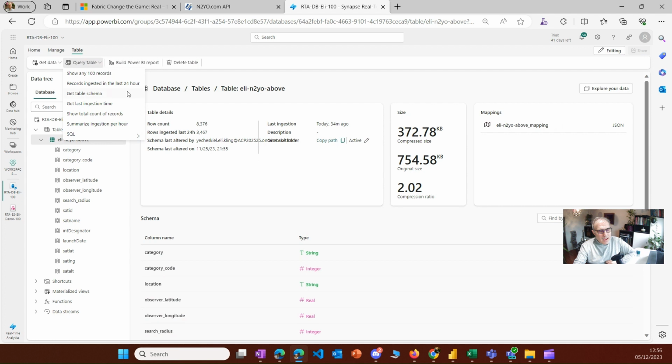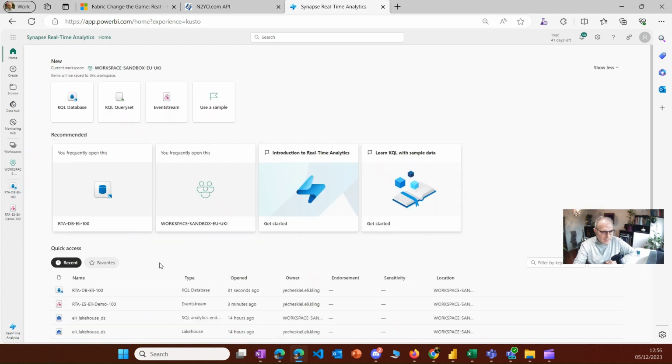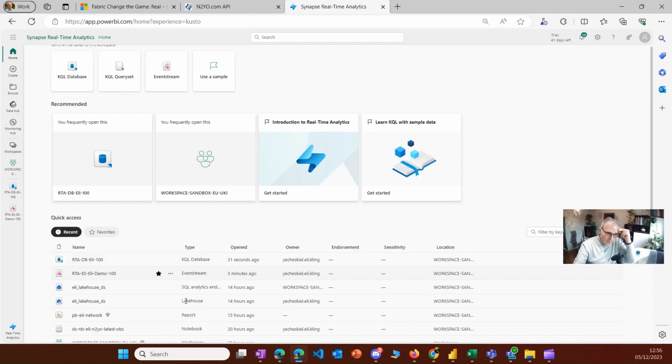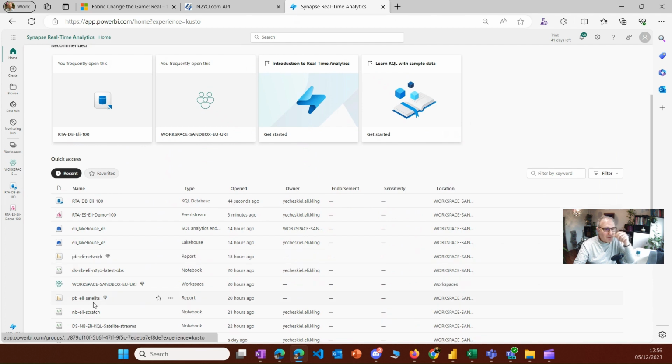And the nice thing is, if you just click on this button here, it will create for you a Power BI report pointing at this table. I've got already one I prepared earlier, which I showed also how I embedded in the PowerPoint in the previous segment. So if I go to report, no, this is the one I want to show in the next segment. I'll go into this one.